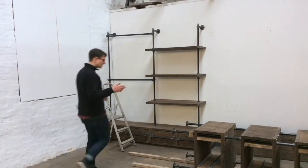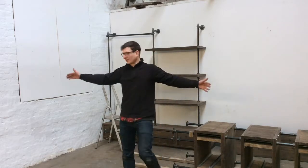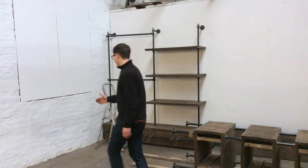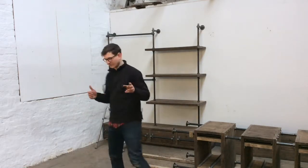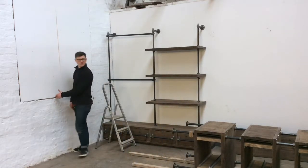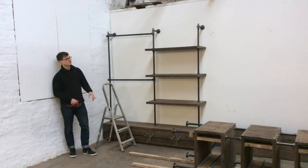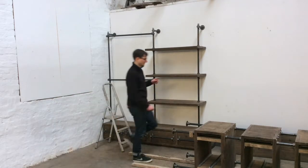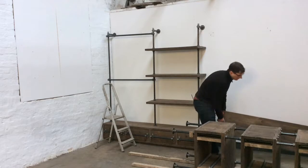So for the last stage, we've got a certain way that we need to do this, because obviously here we have all this lovely space to work in. But when it comes to assembly at your address, some of the space is a little more limited. So obviously we've already got to about here in the room. So to make sure that we don't exceed both the height and the size of the room, we're going to put this on in a slightly different way. So obviously it's going to go on in a different orientation.